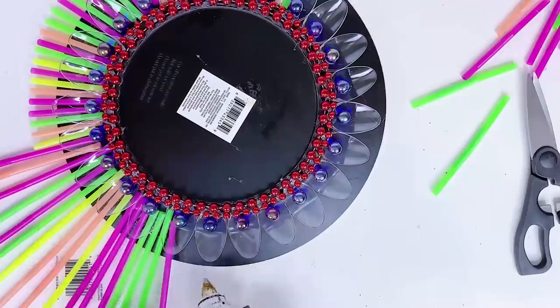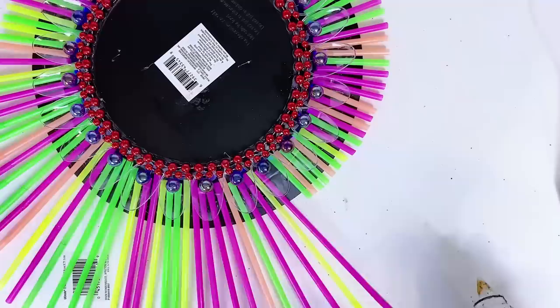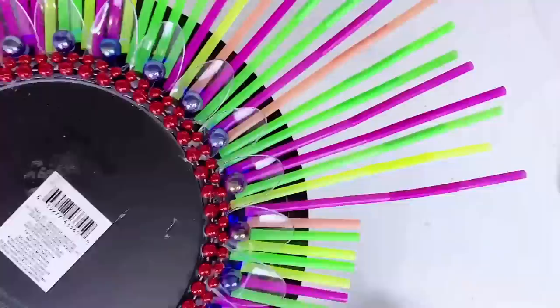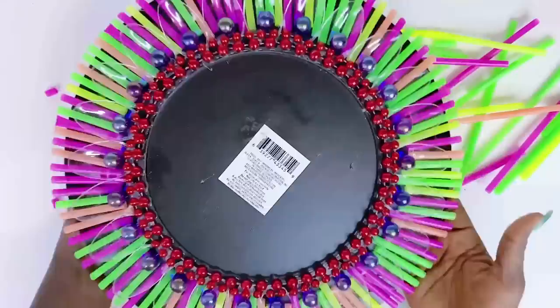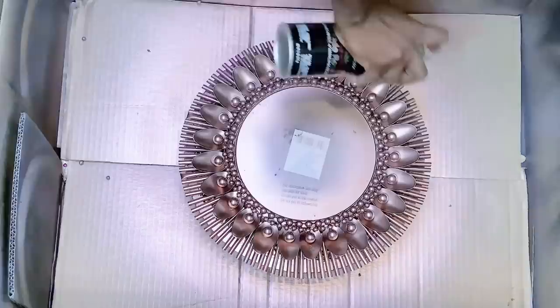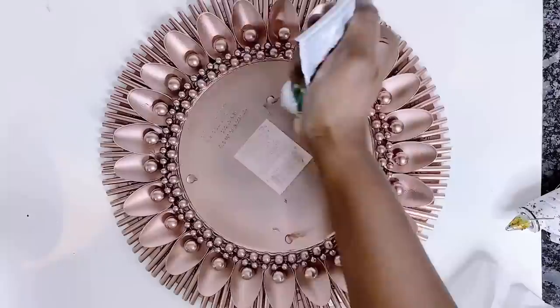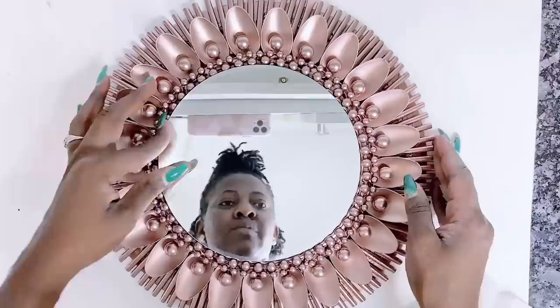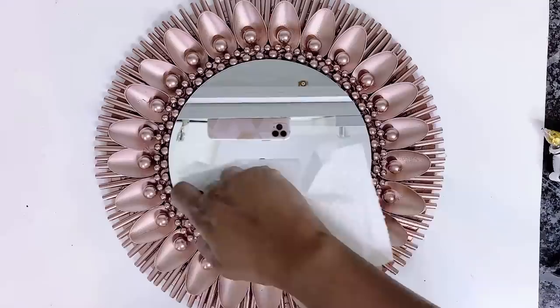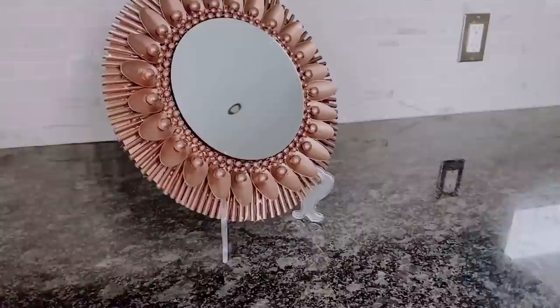Meanwhile, if you're here to check out my last week's video on the enchanted rose lamp - that was a Valentine's Day DIY - we're continuing with that series starting from next week, so make sure to check out that Valentine's Day DIY lamp. My oh my, what a difference spray painting makes! Spray paint makes all the difference - you can spruce up anything with spray paint. We'll go ahead and place our mirrors as per usual and then you will see the final look of this beautiful glam spoon mirror wall decor.